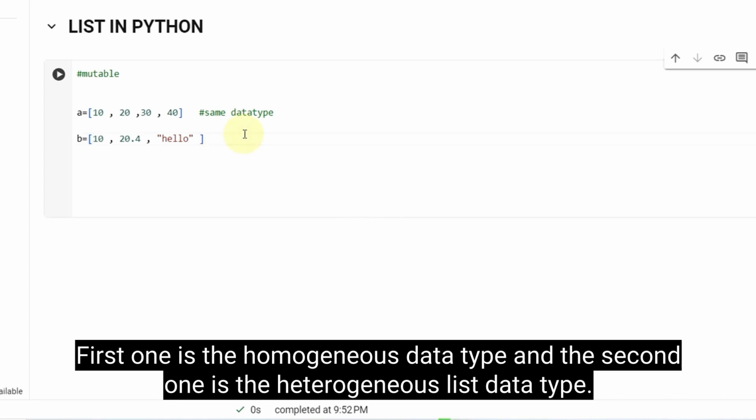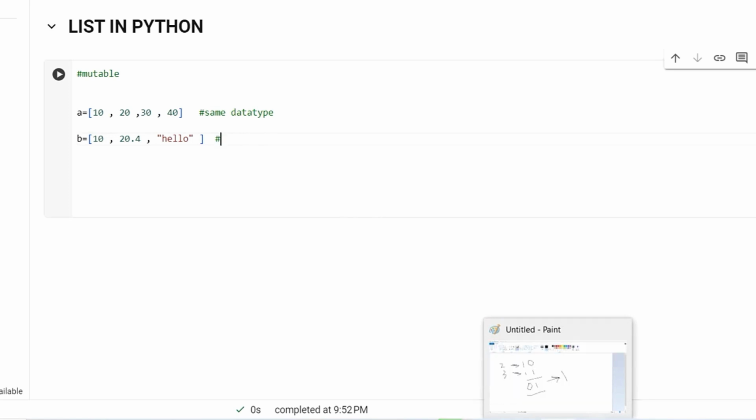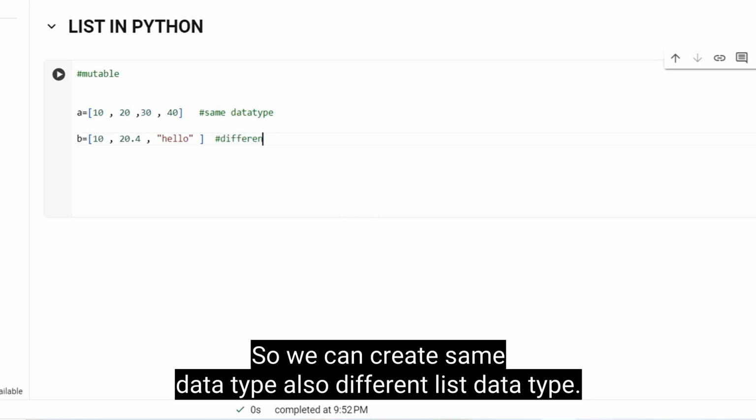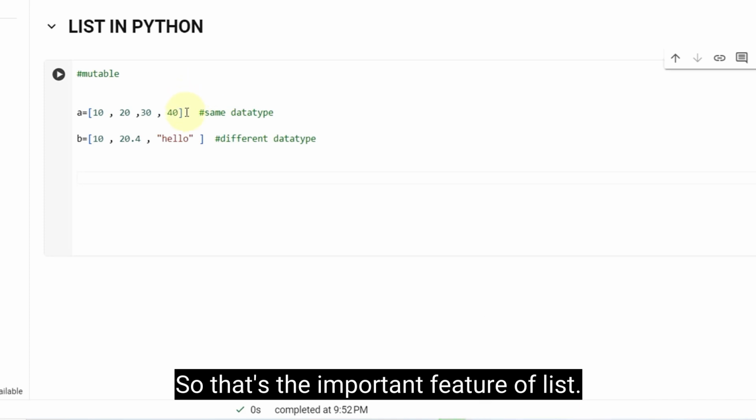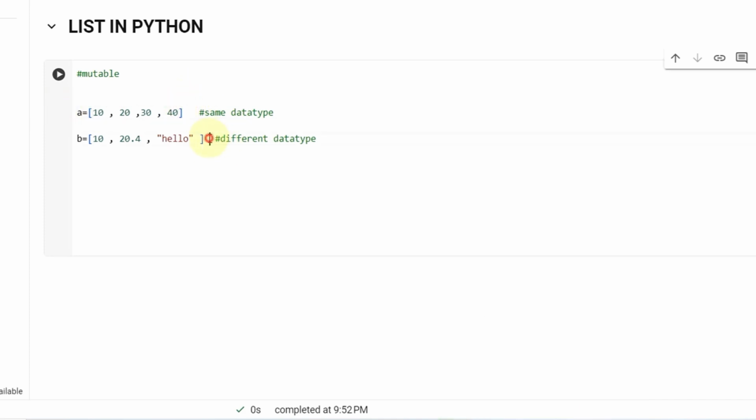First one is the homogeneous list data type and the second one is the heterogeneous list data type. So we can create same data type, also different data types in a list. So that's the important feature of list.